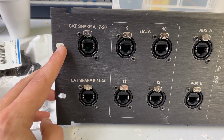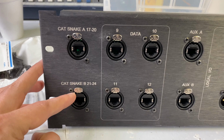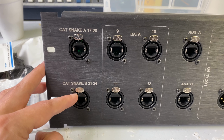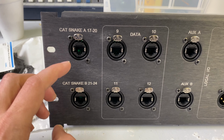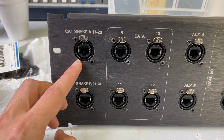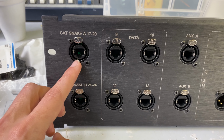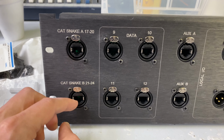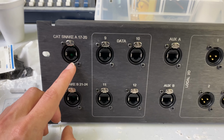There's another 4 just RJs in the wall, so my plan for 17 through 24 is to use Radial Catapults so that I can run analog lines over the data lines that are in my wall. I'm going to accomplish that by using the Catapult RJ45 to 1/4 inch breakout boxes. So this is going to enter here as RJ45 and then exit as 4 TRS connectors per each one of these. So that's going to patch directly into the top line of my panel in the wall.